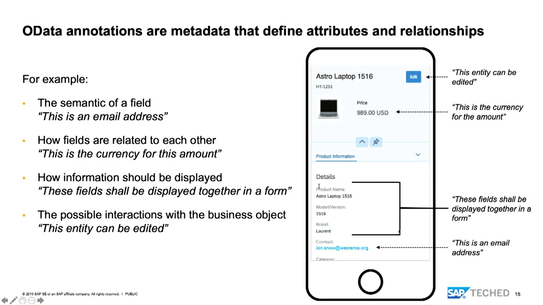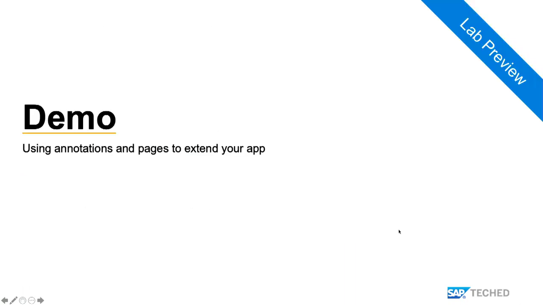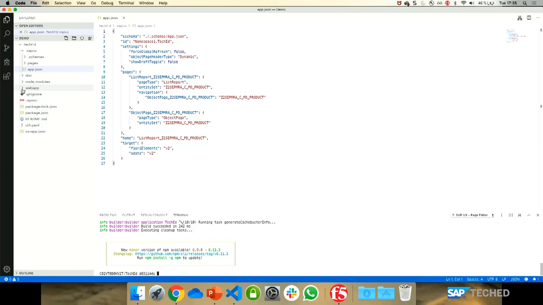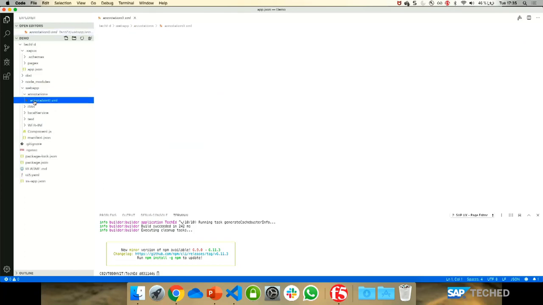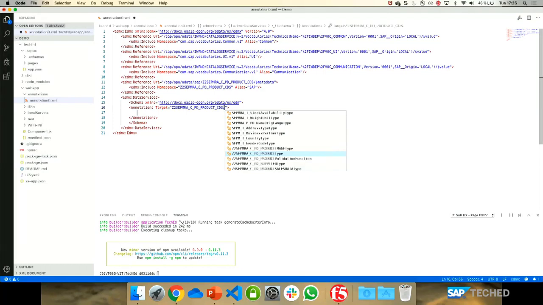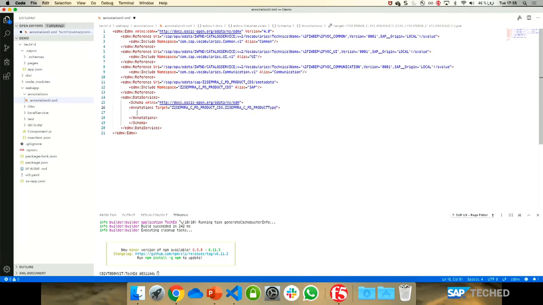Now, when we talk about annotations, the question is, what do those actually look like, Katja? Okay, you can see that I have here an empty object page, which is a little bit boring. So let me add some annotations to see more content. Okay, I'm now in my local annotation file. Let me see what I can do here. I just simply press Control Space, and there is something called annotations. I need to specify a target. I just do again Control Space, and it gives me the connected OData service. And from there, as I want to show something for a product, let me select the right set.